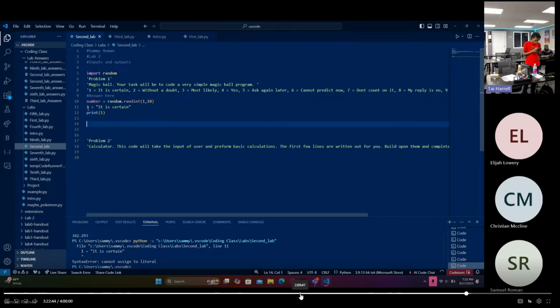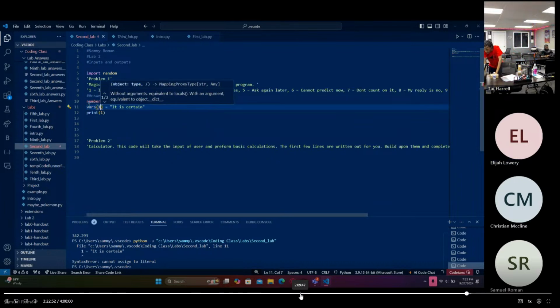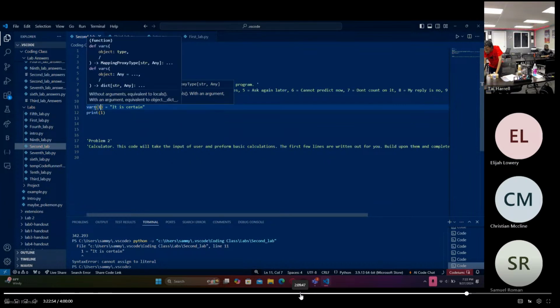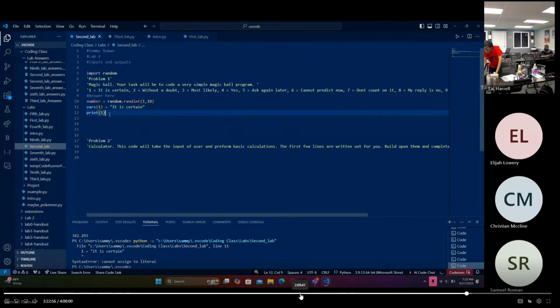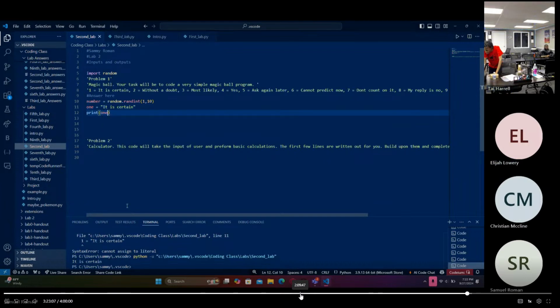Let me see if I could do. For some reason, I think you can't do numbers as functions. I don't think it's certain. See at the bottom?